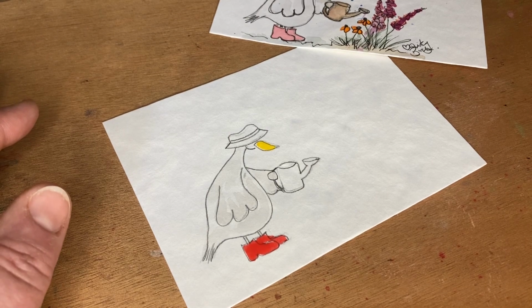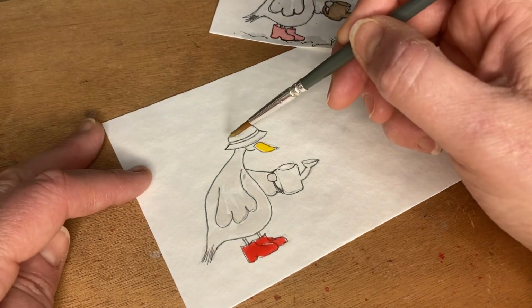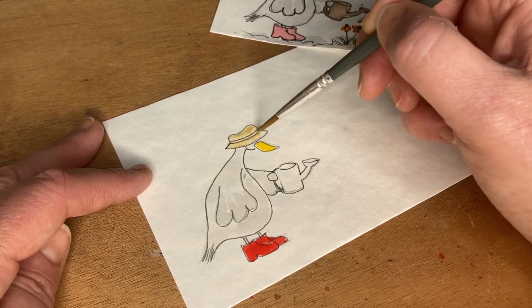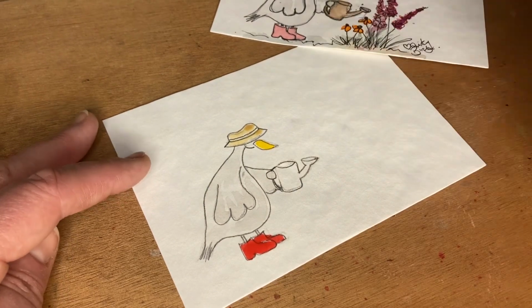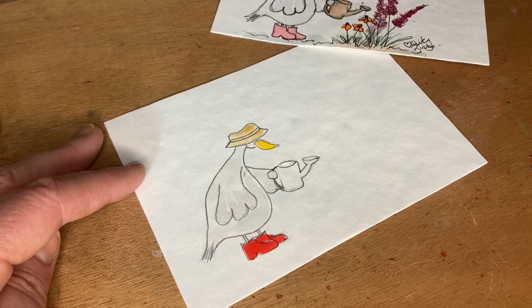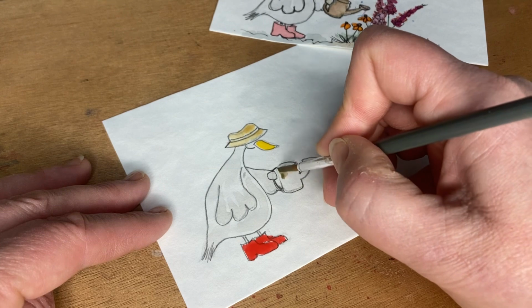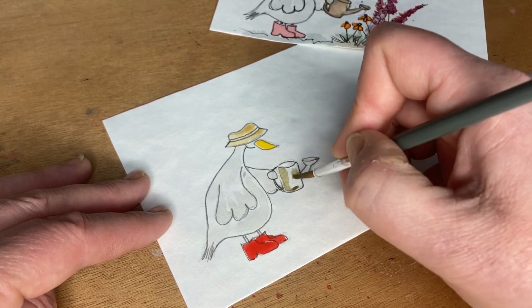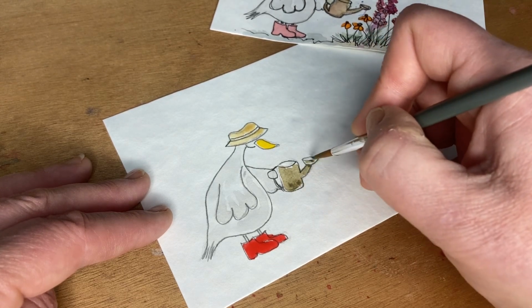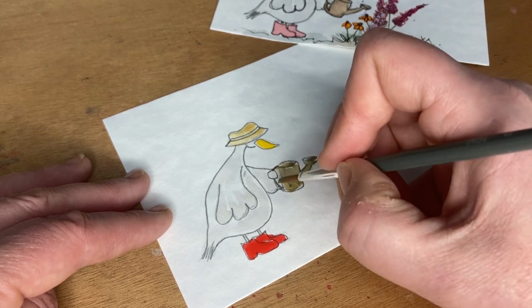And we can pop a little bit of colour onto his hat. So I'm just going to use a little bit of ochre onto his hat. Then we need to do the rusty watering can. And we'll just paint that in a sort of grey-brown colour. Not forgetting the handle.